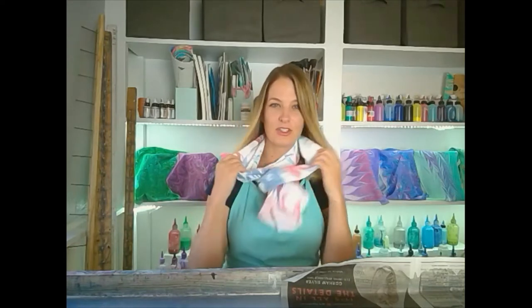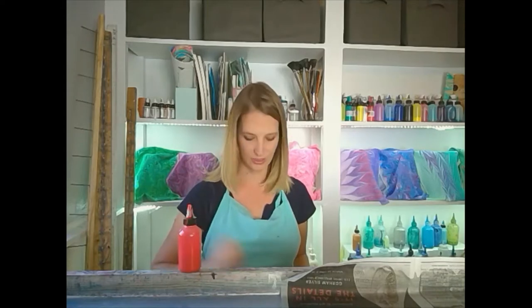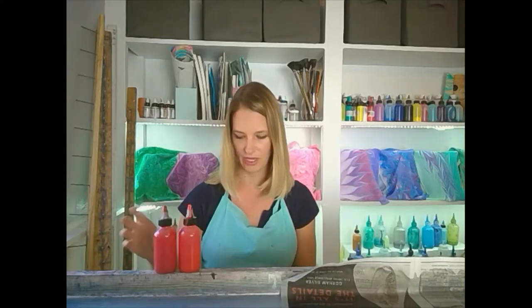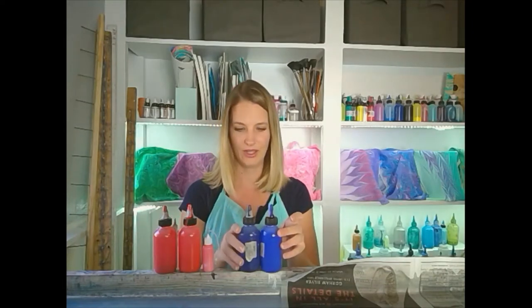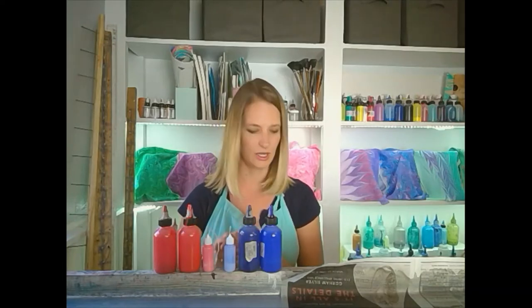So this is what we made yesterday, and today we are going to switch it up a little bit. We are going to do paper — red, white, and blue paper — sticking with that patriotic theme, why? Because we all love America. Let me put this away and we're gonna get started. Let me show you our paints — they're different from what we used yesterday. I use different paints for paper and different paints for silk, that's just how I roll. I've got reds and blues, and I guess we're gonna use a little bit of white too.